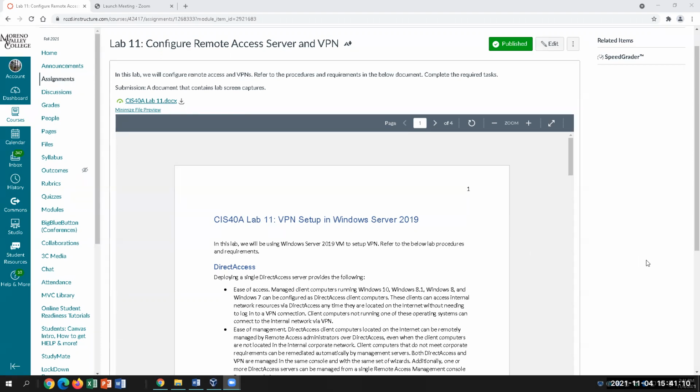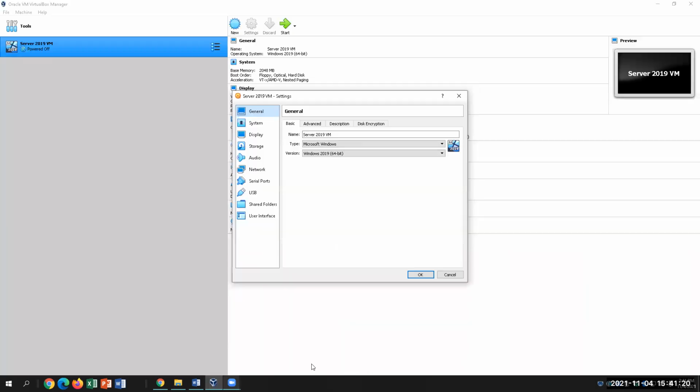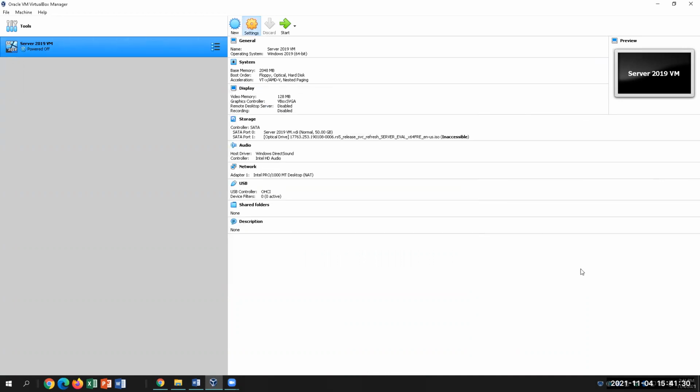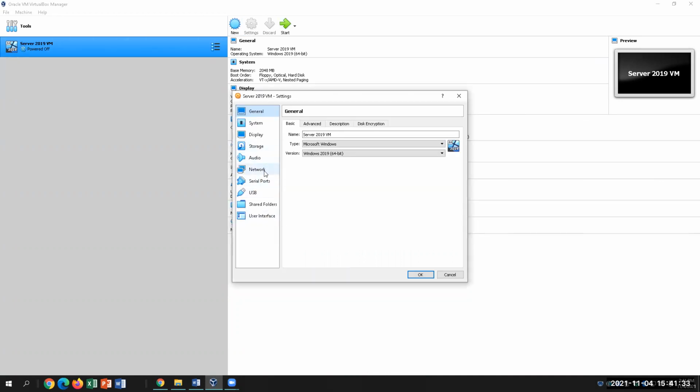Okay, so check out Lab 11, and then we'll get started. We're gonna need our drive and our VirtualBox. So before you boot your virtual machine today, make sure that you select it and then go to settings. Okay, we are going to bridge it, because as you bridge the adapter, it's going to be able to see the driver for your network interface card, which is needed when you do RRAS.